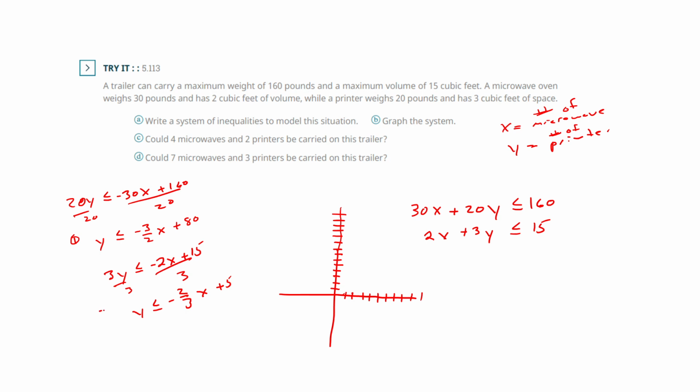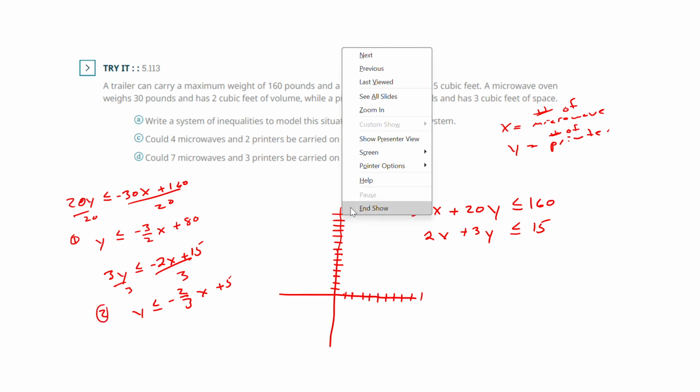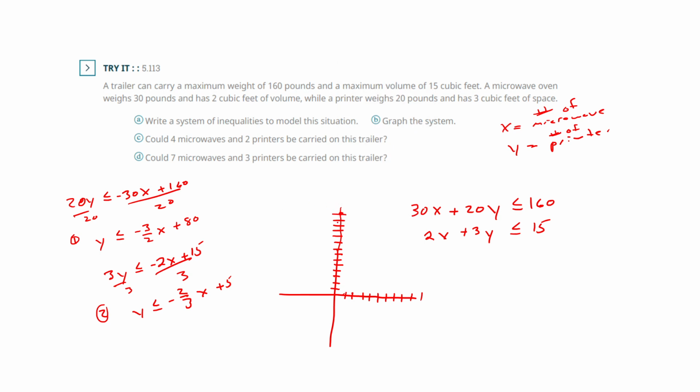Okay, so I'm graphing these two lines. This has a y-intercept of 80, so I tried to make that up here. I was going by 5s as my scale. So now we're going down. This is going to be really hard. Down 3 over 2, would be something like this. Now I'm going to graph it as if it were an equal line. Because it had an equal sign in there, I get a filled in line. And we want the y's to be less than. So we are happy with anything like that.